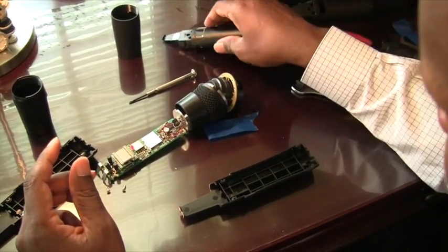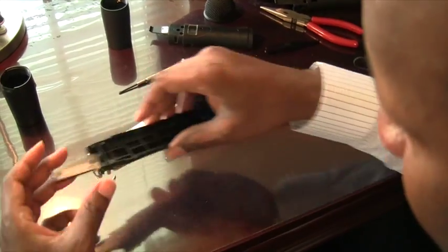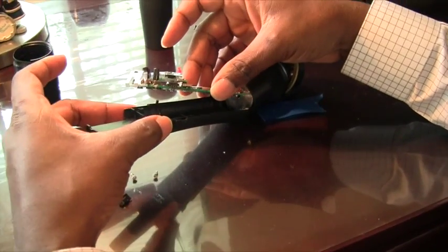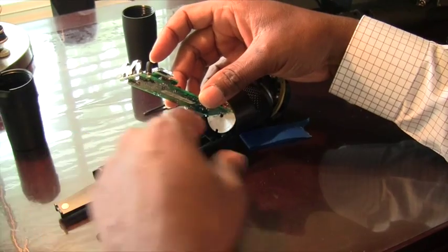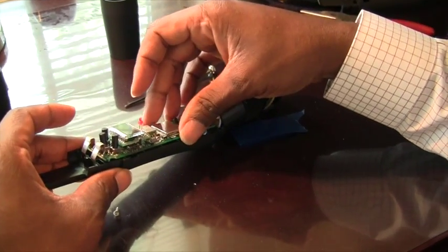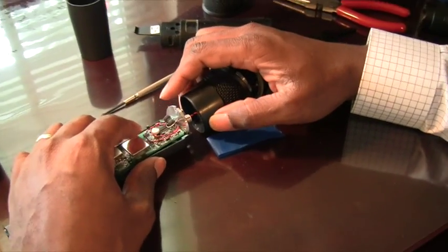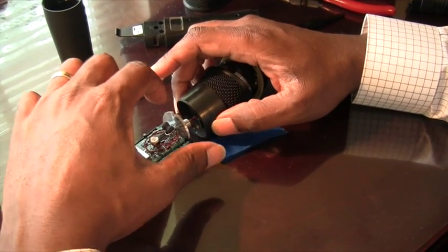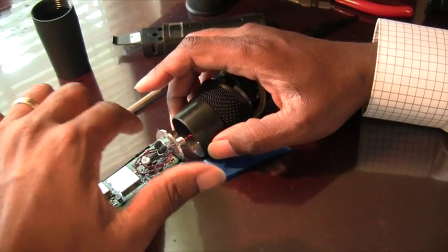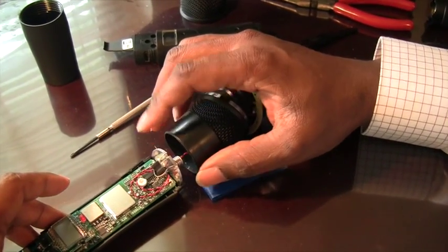Now that you have it all apart, you're ready to put the new casing together. Raise this up and slide that in. There's a little notch on the bottom so you know it has to face a certain way — slide it right into place. There's also a little wire that goes through here, so that wire should be on this side of the plate. If you pulled it all the way out maybe you broke it already. Just be very careful with that — leave it on that side.